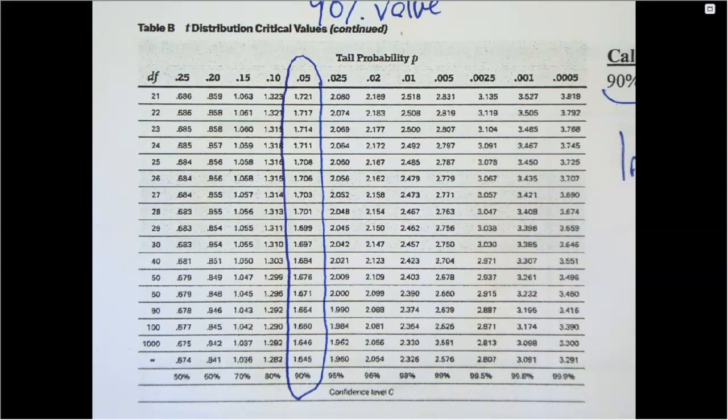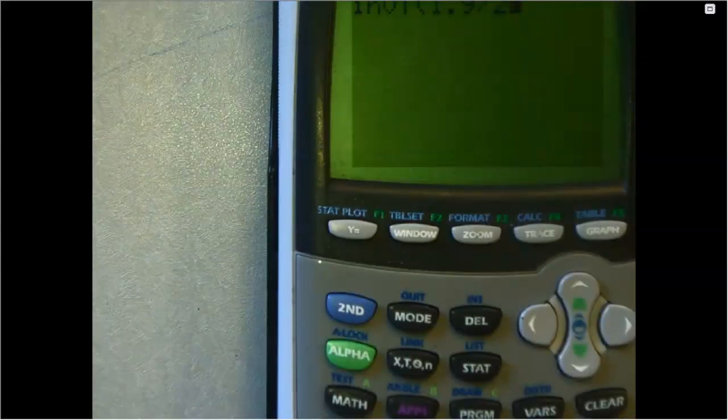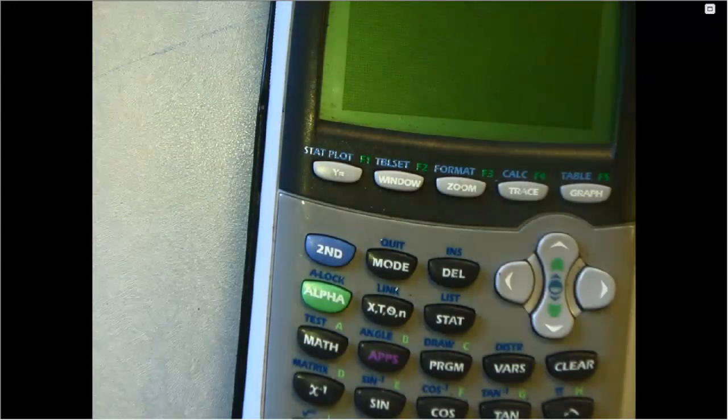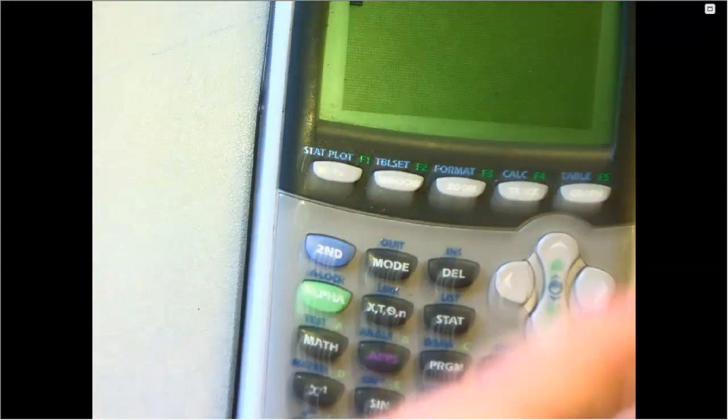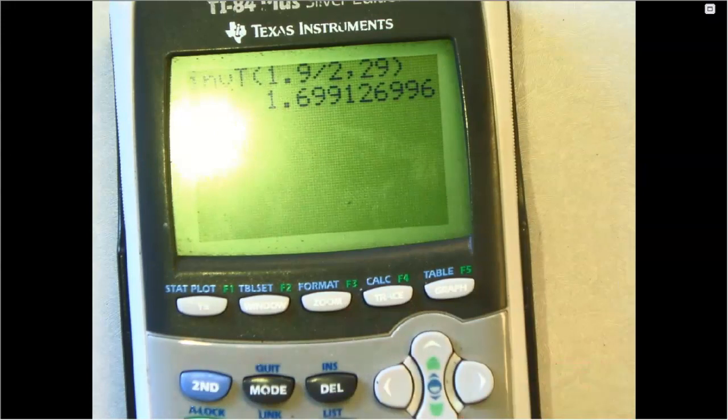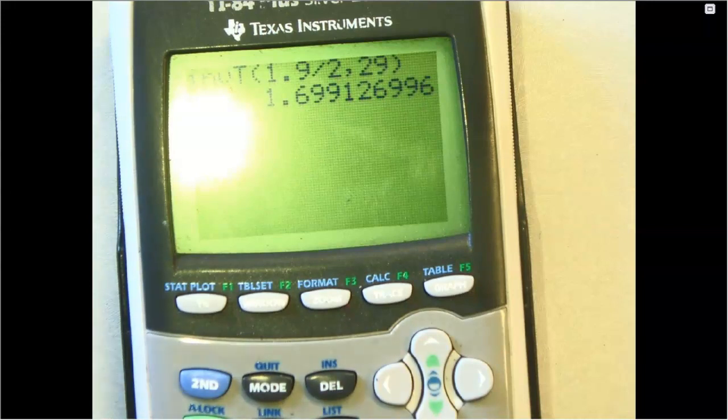So to type it in correctly, you would have to tell the calculator, because it changes depending on your sample size, the degrees of freedom. N is 30, the degrees of freedom is 29. And you hopefully are getting 1.69 back. Yes, 1.699? All right, let's do it on the next page. Find those.